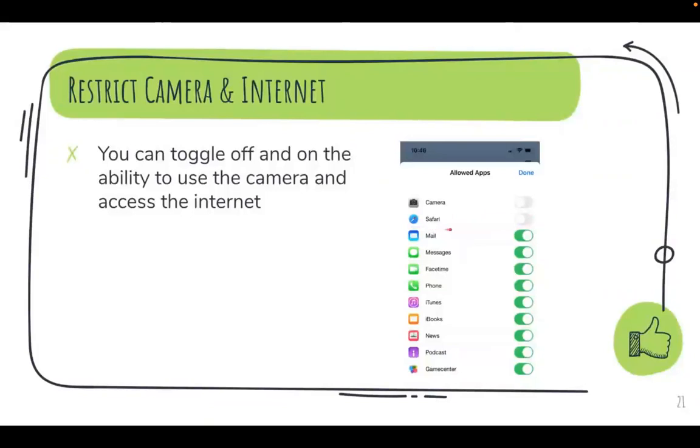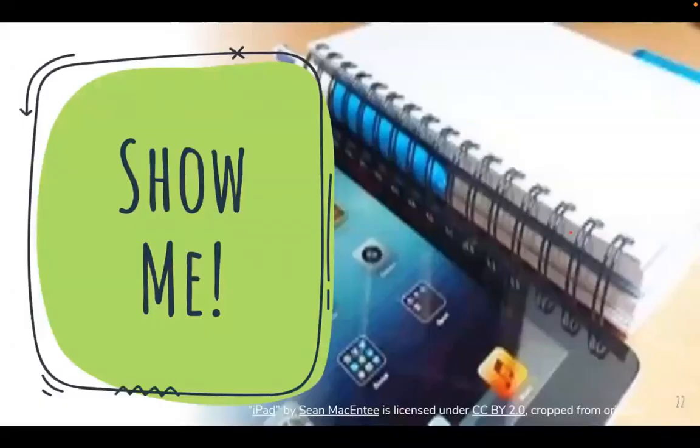So this is really great because another scenario is they're supposed to be doing homework, but they're surfing the web or taking some selfies or doing whatever they're doing. This is something you can do to restrict that, to keep them focused or to just not have them on there. You can toggle Safari or camera on and off. We can go to the next screen. I'm going to let Brian show you what it does. It's the same thing. It has a time lock on there as well.